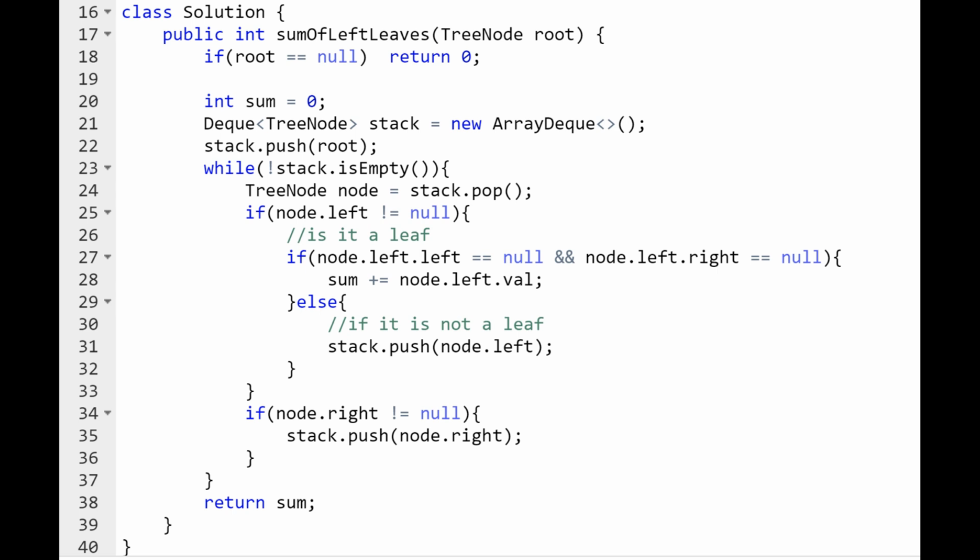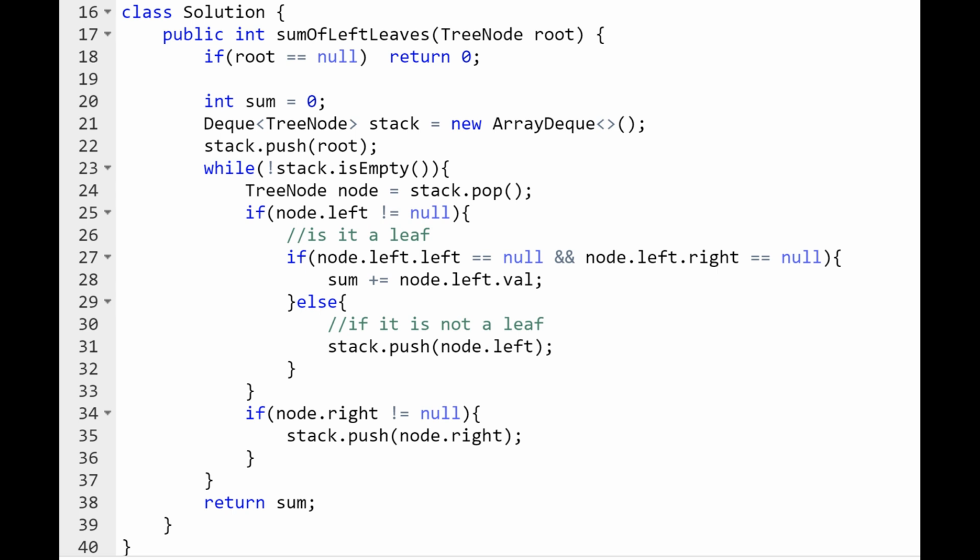So to find the sum of all the leaf nodes in the binary tree, the time complexity depends on the number of nodes the algorithm processes, right? In this algorithm, the stack dot push that we are using to put all the nodes takes O of 1 time for each push, right? While we are doing stack dot is empty, the loop will run once for each node in the binary tree. Each node is pushed to the stack, and then we are popping it from the stack exactly once, right?